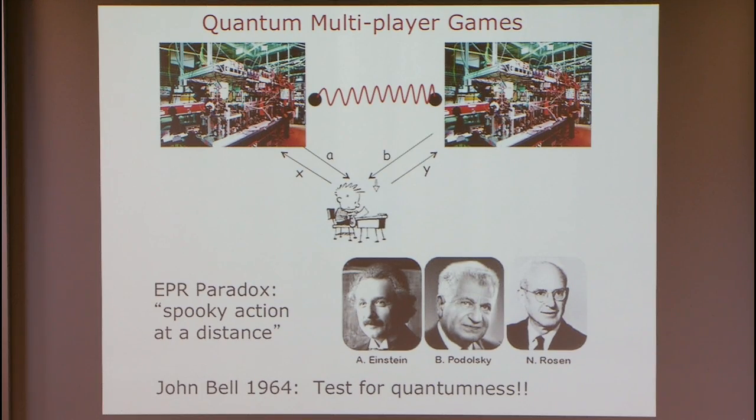Now there's one other setting in which you can explore these questions, which is quantum multiplayer games. So in this setting, you have Arthur, who is polynomial time bounded, and then you think of Merlin as these quantum systems, but more than one quantum system, which are entangled with each other and which are not allowed to communicate with each other. So you put these quantum computers in 2 different rooms, and you make sure they can't talk to each other, but you make sure that they're also entangled with each other.